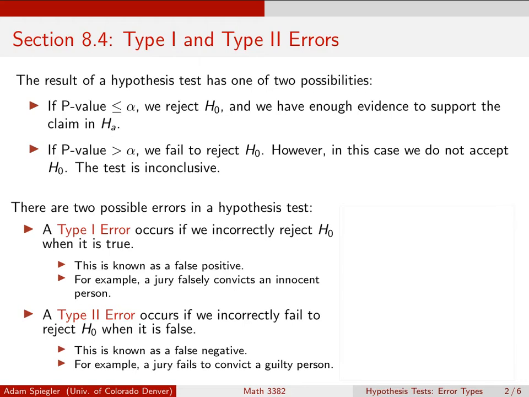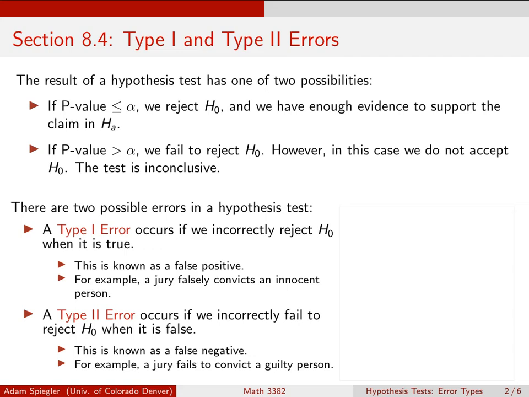To state these in more practical terms, if we're thinking about the judicial system in the United States, then for a jury, say of 12 people, to convict somebody, they need to have enough evidence beyond a reasonable doubt. In some cases, a jury might think that they have insane amounts of evidence and they might falsely convict an innocent person. That would be a type 1 error, a false positive. A type 2 error would be when a jury fails to convict somebody who is indeed guilty. That would be the false negative.